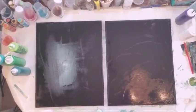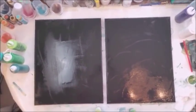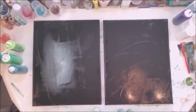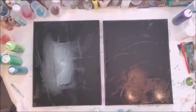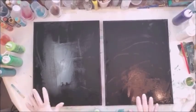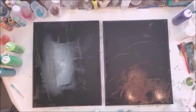And you notice I say attempt because when you do fluid painting, I'm moving the camera here. When you do fluid painting, sometimes you don't have as much control as you would like to have. So I'm going to attempt to do it. And the colors that I possibly am going to use today, I'm not sure if I'm going to use all of them, but I'm just going to give you the list of colors. These are DecoArt colors.